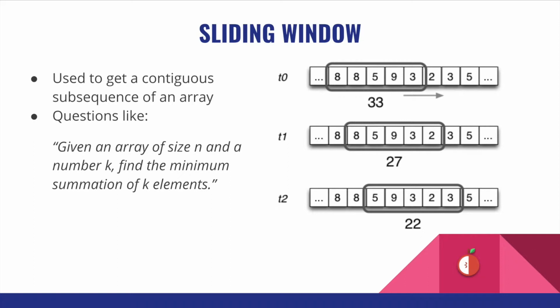So at the beginning, we're going to add these 5 elements from 8, 8, 5, negative 5, 8, 8, 5, 9, and 3. See, the sum is 33. When we want to find the next sum, we're just going to add the 2 and subtract the 8 from the beginning, right? And we're going to get the sum of 27. Next, we're going to add 3, which is our next element, and then subtract this 8, and it's going to be 22. We could continue this onwards until we reach the end of the array, at which point we'll have our maximum sum. This definitely beats figuring out the sum individually without looking at the previous step.